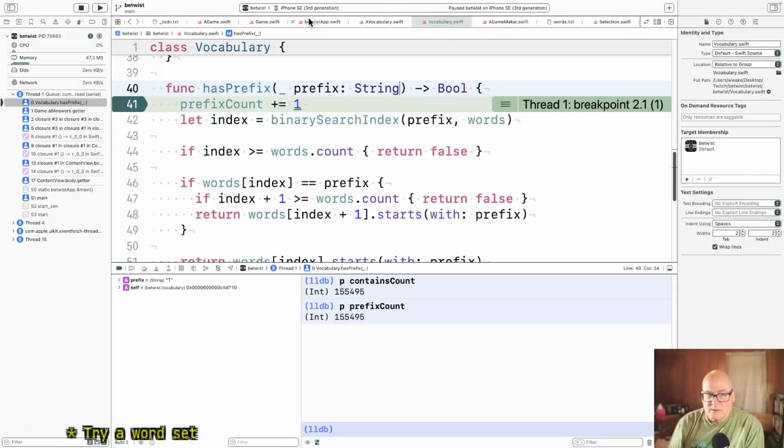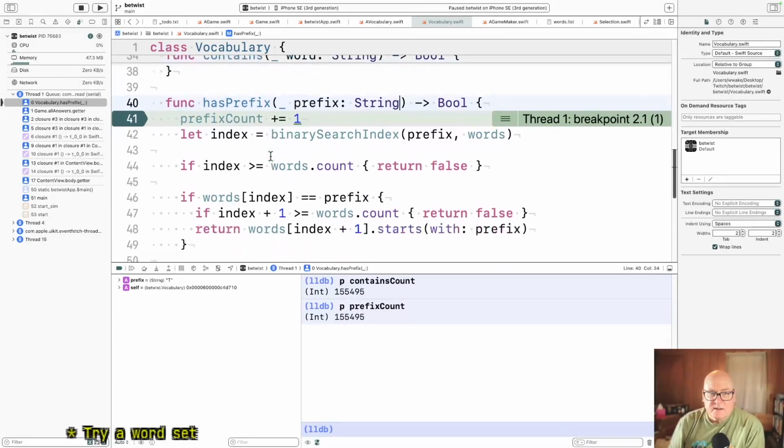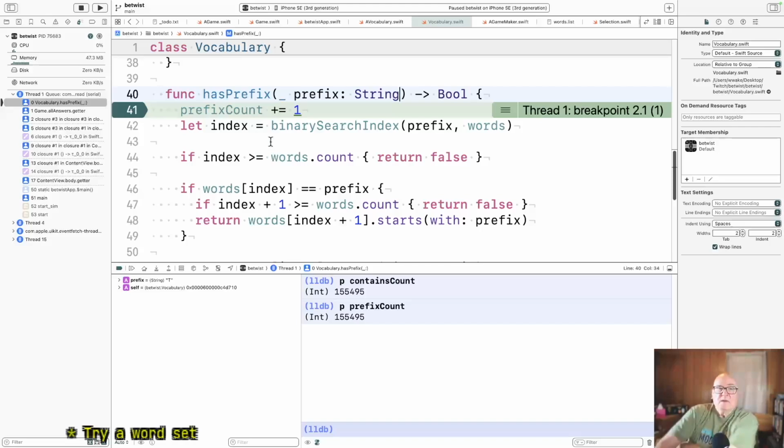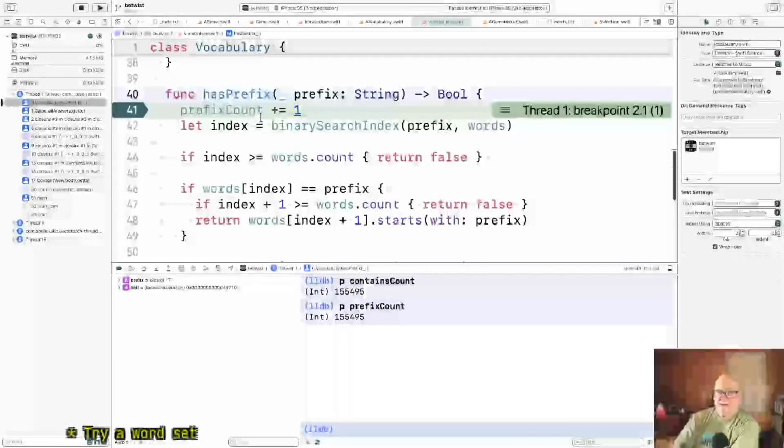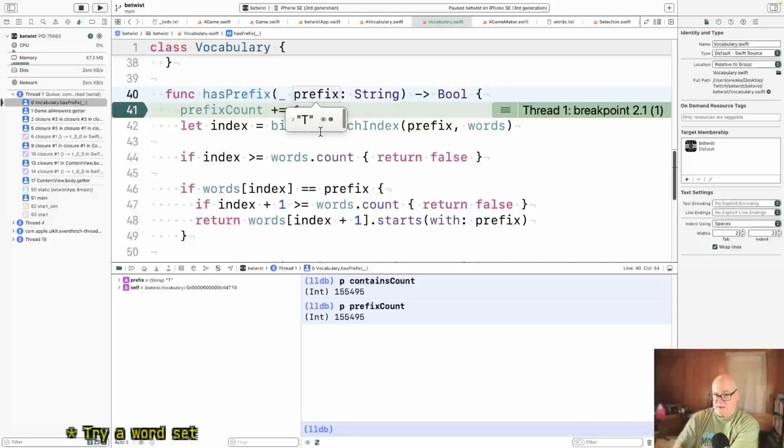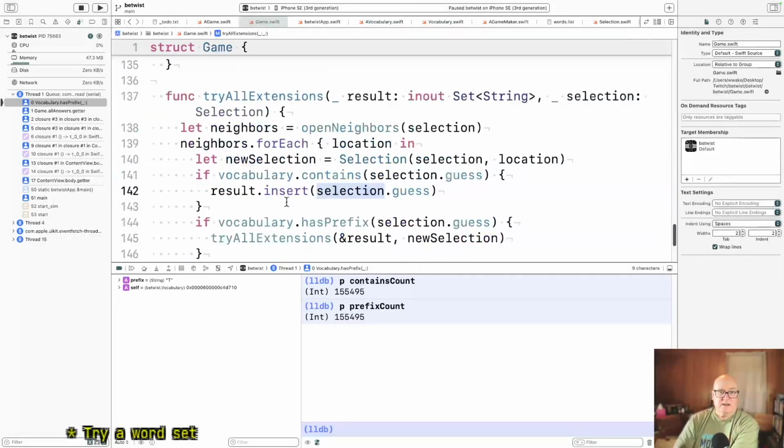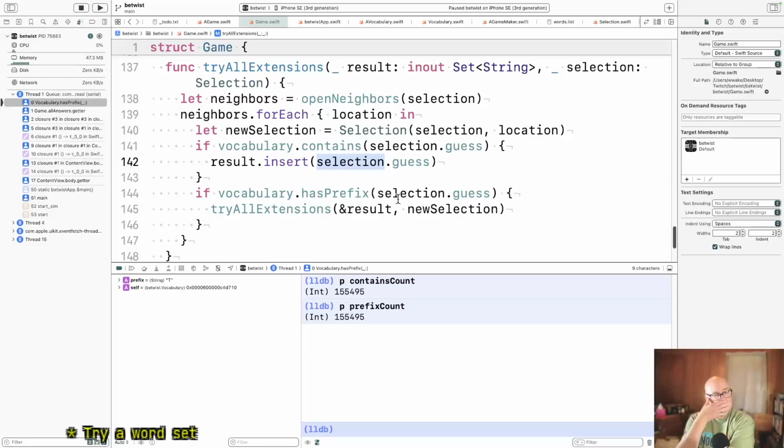hasPrefix, insert the word when you find it. Well, I think maybe a way to interpret it is we're going to ask, what if we got two results back? One is this word contained in the dictionary, and is it a prefix of these other words? Now, hasPrefix.